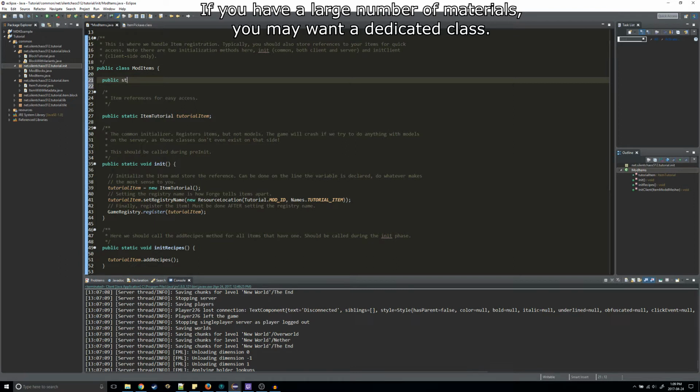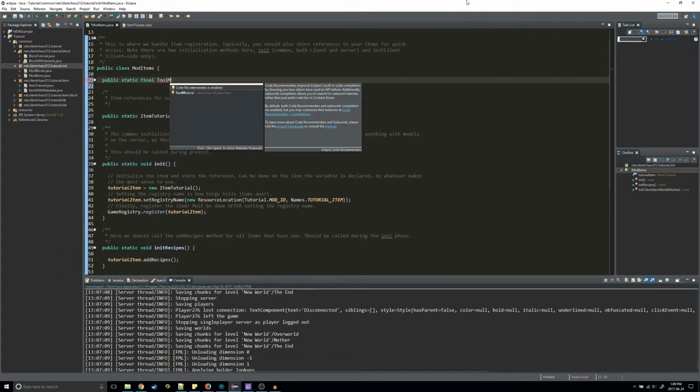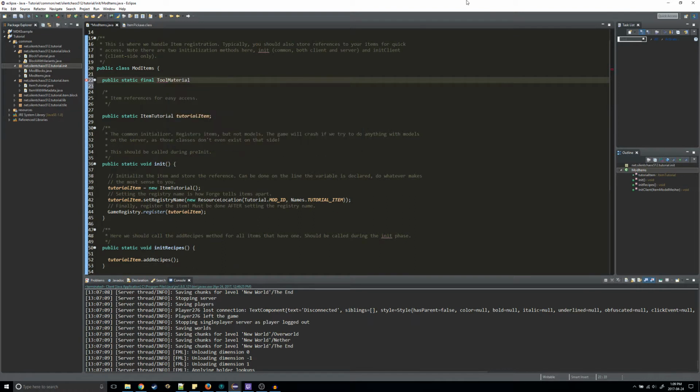So we're going to create a public static final ToolMaterial. I think it is, yes. And to create this, we actually need to do EnumHelper, allegedly. Why do you not like final? ToolMaterial. It would help if I gave it a name.